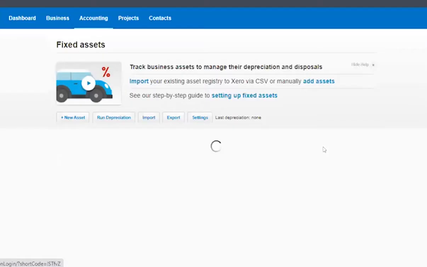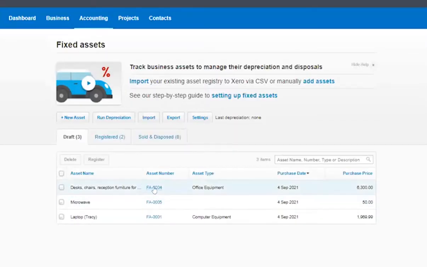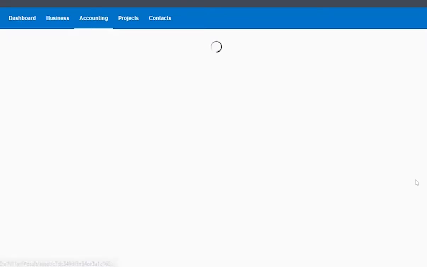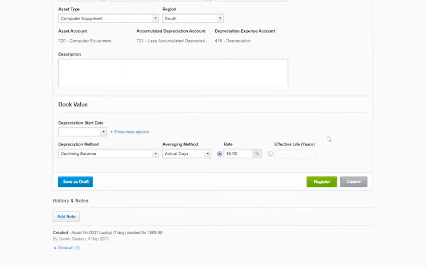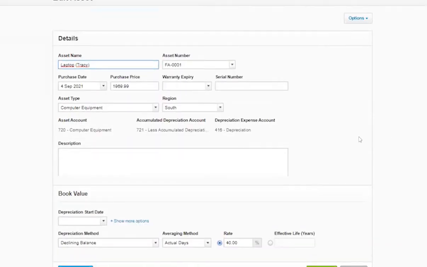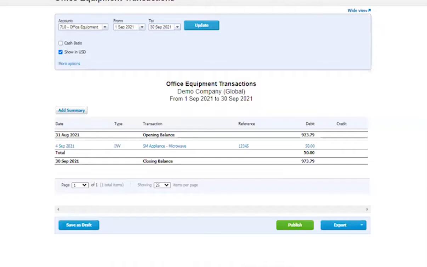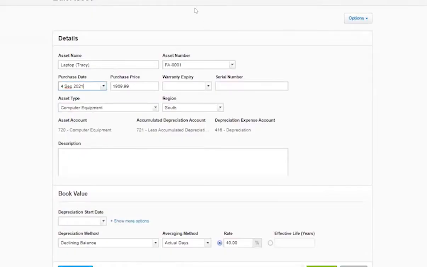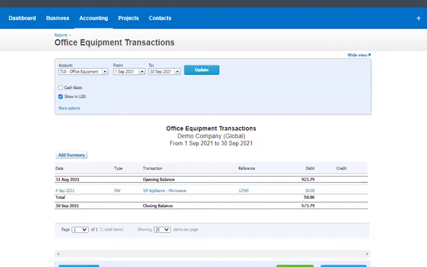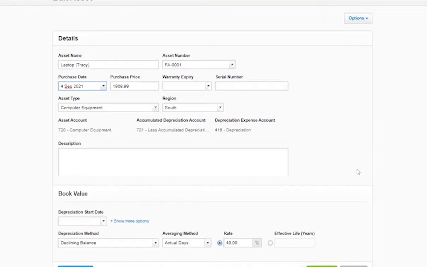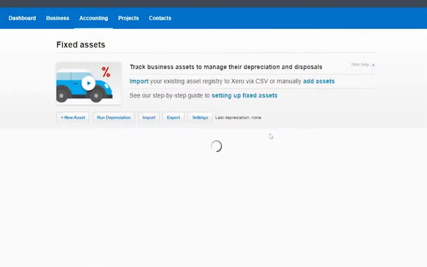Now, here, for example, when I'm trying to register this laptop and I don't see the bill, this would tell me that this was created manually. And then I have to be very careful. I need to investigate this. So what I would do, I would go to office equipment and see if I see this laptop. What was this date? This is September 4th, right? So there's no entry here, then I don't need to register that, okay? So I need to be very careful.